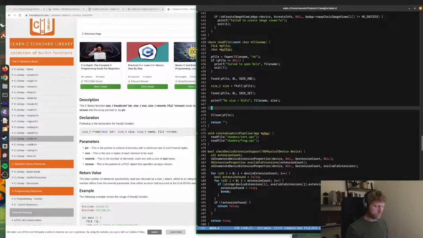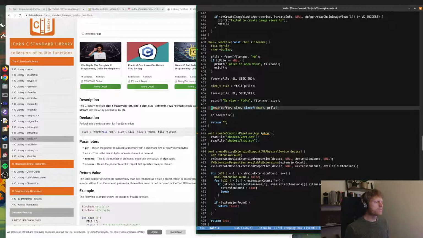Then we'll do fread, and we'll pass in our buffer and the size, and this is 1. To be super duper safe, we could do sizeof char, and also the actual file, so pFile.